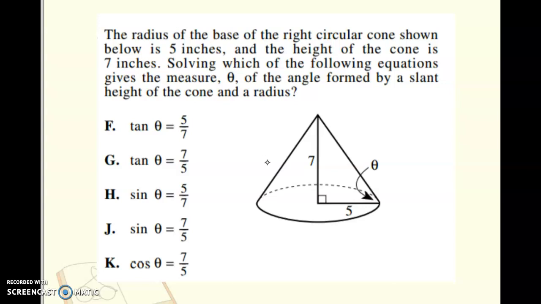Hopefully you already had a chance to think this one through. This is actually what we were just doing, where if I wanted to find this angle, I would end up using inverse tan because I have opposite and adjacent, so that'd be TOA. And so the setup would be, I would say tan of my angle theta is equal to the ratio of opposite to adjacent, and then we could solve this by doing inverse tan. So they're just looking for the initial setup, so that would be letter G. And again, then you do inverse tan to actually find the measure.